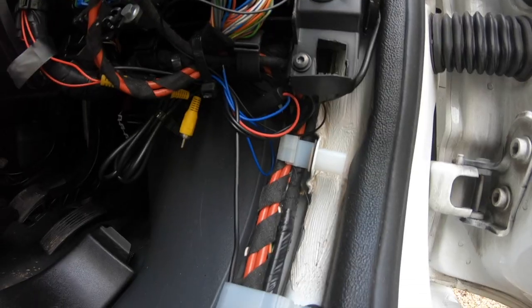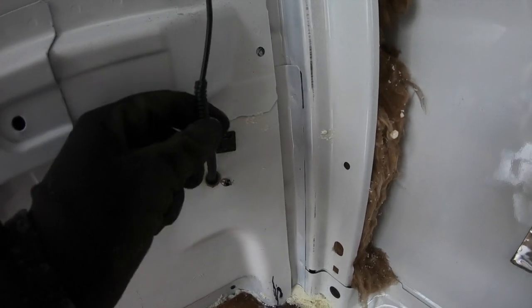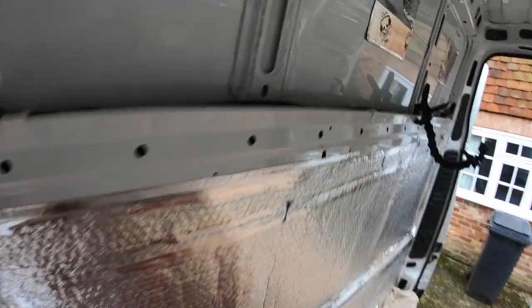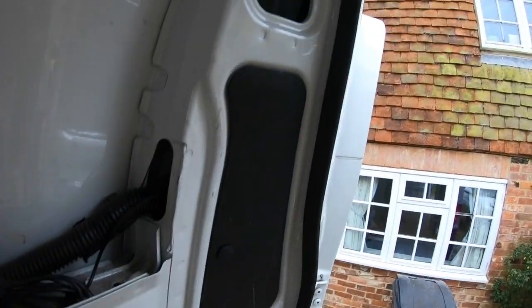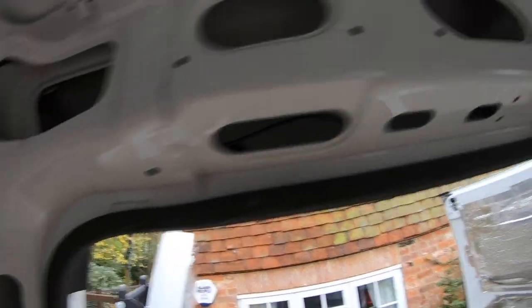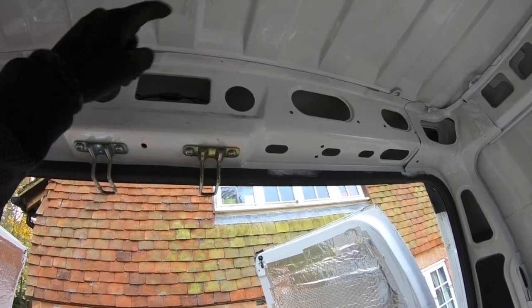The cable leading to the camera at the back runs along here — I've just led it along with all the other cables. I drilled a hole at the bottom through the bulkhead. The wire comes out here through the bulkhead and I've put a bit of conduit there because the edges are sharp, then it runs all the way up and along the top. Up here you can see there's still loads of excess cable — about 10 meters of it — and it's connected to a 12 volt power source. There was a light up here before, so he tapped into that.